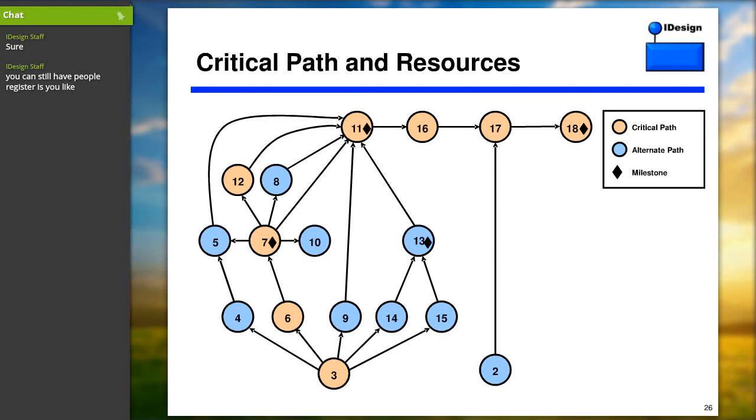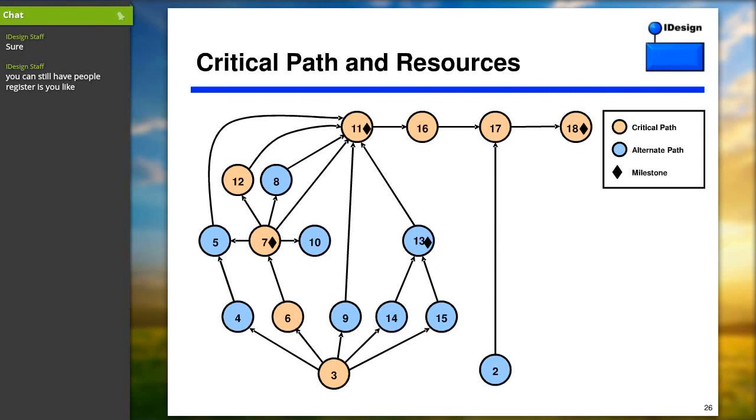Now, suppose you're done with activity 3. How many people do you actually need? Well, I could use at most 6 guys, but I'm probably going to go here with maybe 4. So the first guy is going to do activity 6, which is on the critical path, and the second guy is going to do activity 4, and then 9, and then 14. And I maybe have 4 guys, and then I keep going up. I say I only need 3, so I get the fourth guy to knock maybe activity 14, and then I'm doing 12 and 8 and 2 and so on. So basically what you're trying to do is ask yourself, what is the lowest level of resources that enables me to progress unimpeded along the critical path?